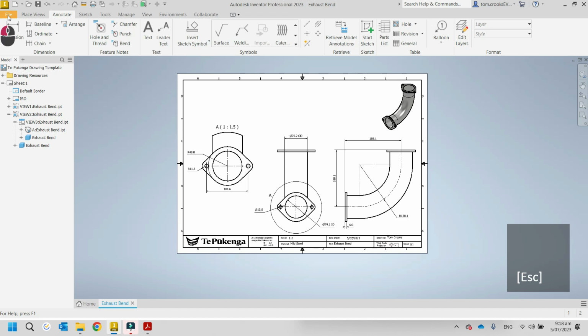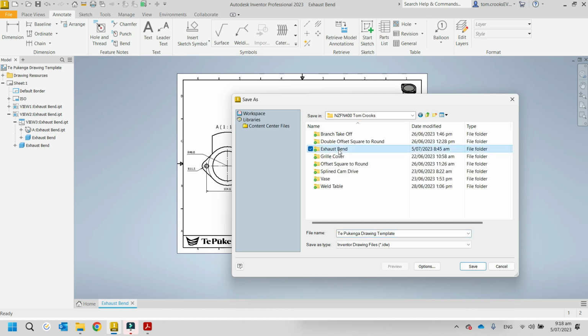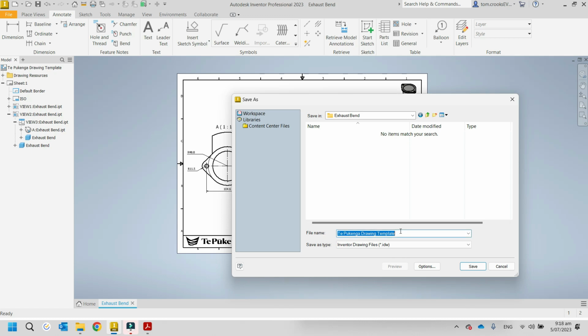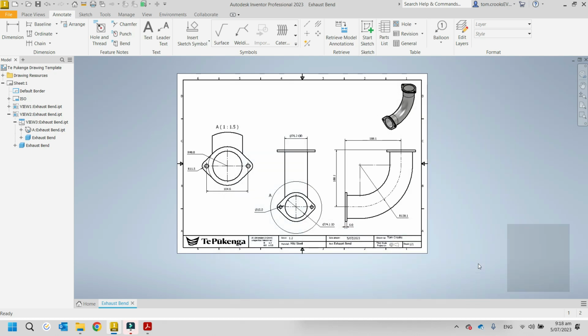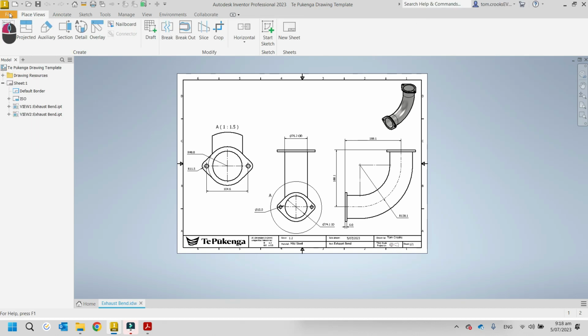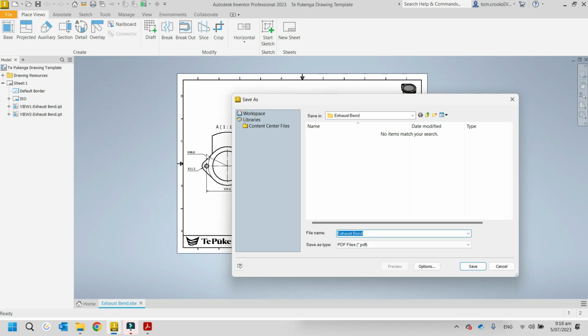Alright, let's save that file. And the next thing we'll do is go file, export as PDF. PDF is good.